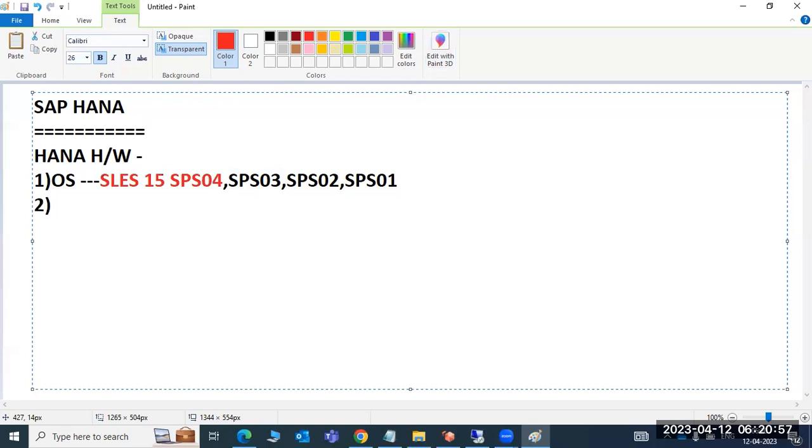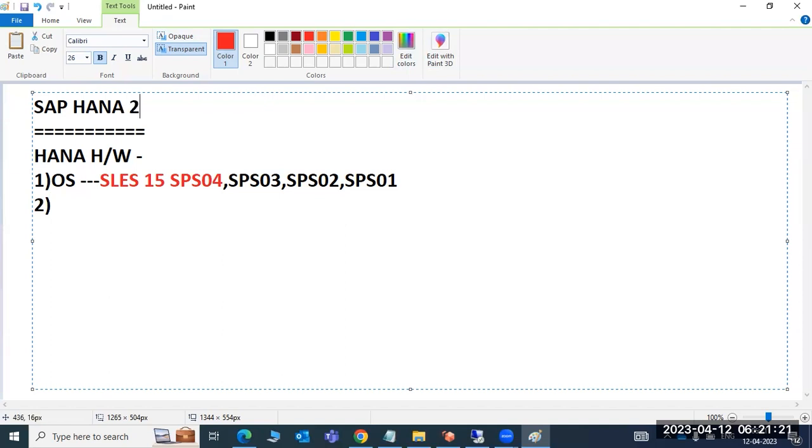Same as in SAP, we have versions: NetWeaver 7.5, ECC, EHP 8, and EHP 1, 2, 3, 4. So the EHPs are there. Also we have NetWeaver 7.0, 7.1, 7.2, 7.3, 7.4, 7.5 up to now. Same as everything, we have versions.